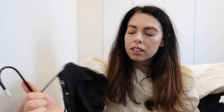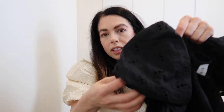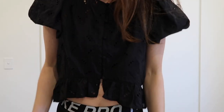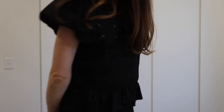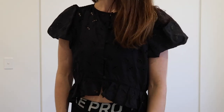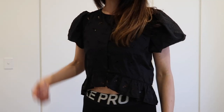I haven't worn this for a while — I actually got this for Christmas. This is a Sir piece. It comes in a set and I have the shorts as well. There's a little bit of a puff sleeve. It's just a cute little Broderie Anglaise. It falls under the puff sleeve category, so I thought I would include it.